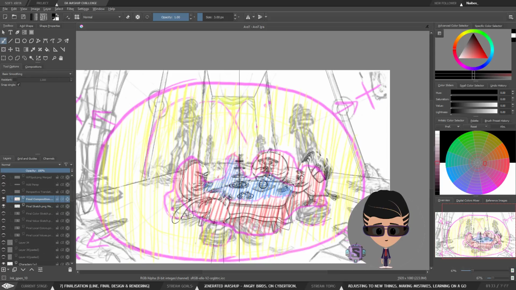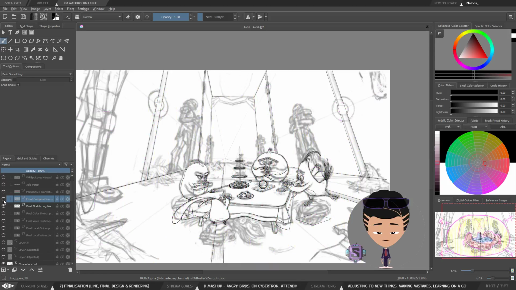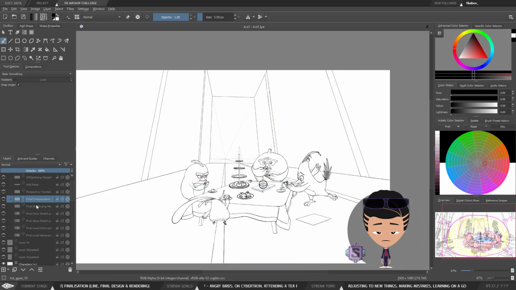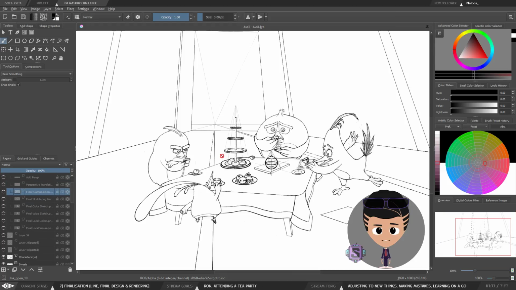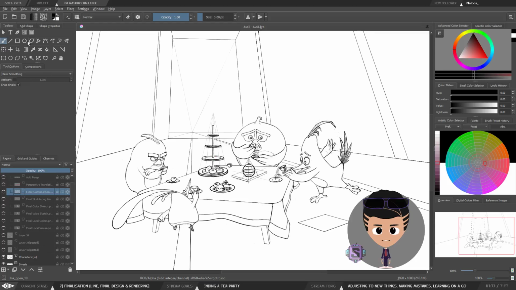But again, it's going to be much more clear once we get to the final stages of rendering, because at this point it's pretty hard to make sure that we will maintain the balance. We need to think about the balance and how it's going to be redistributed and changed throughout the whole illustration. But again, as I said, it's going to be kind of here and there. It's not going to be straight, it's not going to be that clear.